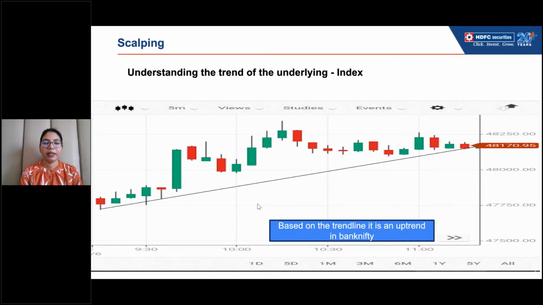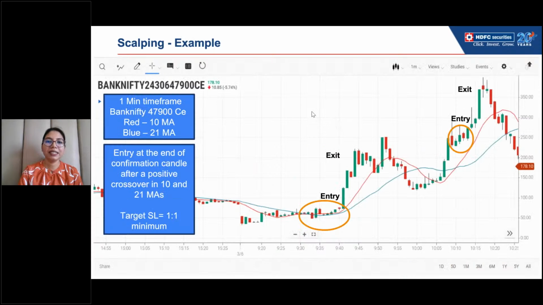फर्स्ट हम लोग को क्या करना है कि जो भी अभी तक हमने जो रेंज बाउंड ट्रेडिंग देखी या फिर जो मोमेंटम ट्रेडिंग देखी, तो उसमें मैंने आपको अंडरलाइन के चार्ट पे समझाया कि कहाँ पे एंट्री हो सकती है, व्हाट कैन बी अ प्रोबेबल सेटअप, राइट? बट इनटू स्कैल्पिंग we don't really get that much time to look at the underlying first, then look at the option after that, right? And then thinking of the entry, exit or stop loss, correct? So unlike initial two things, in this particular technique, we are going to directly see the strategy based on the option chart itself.